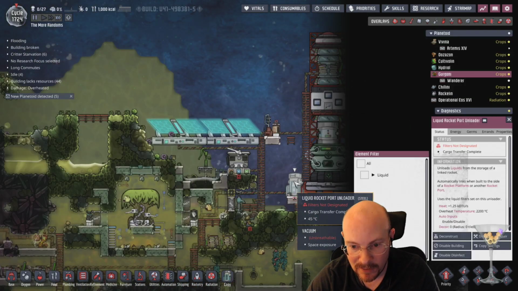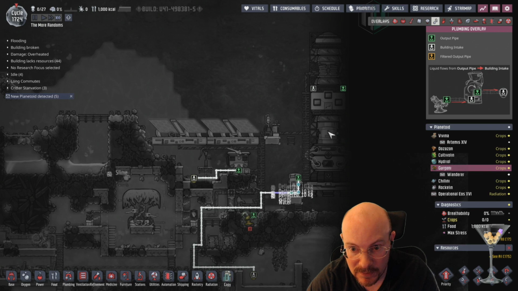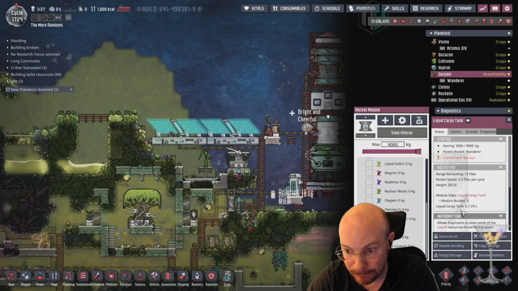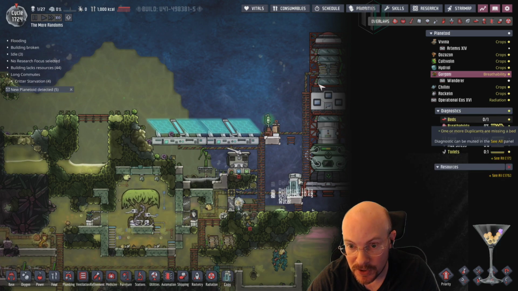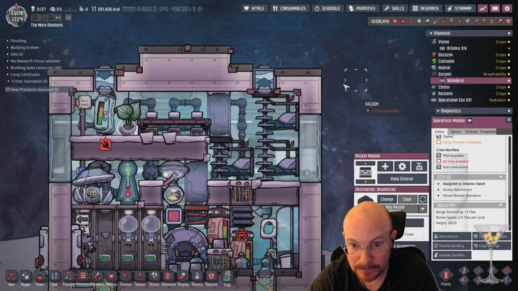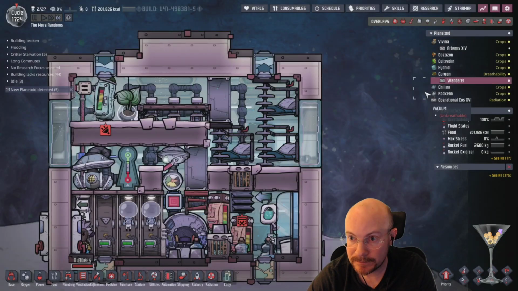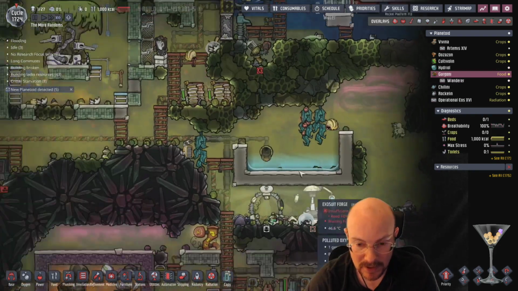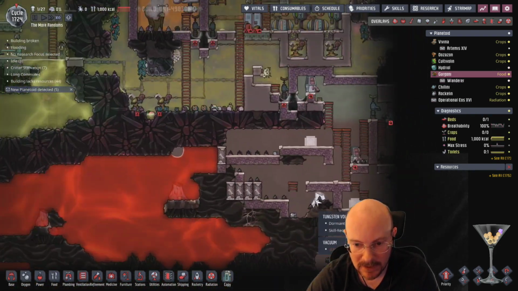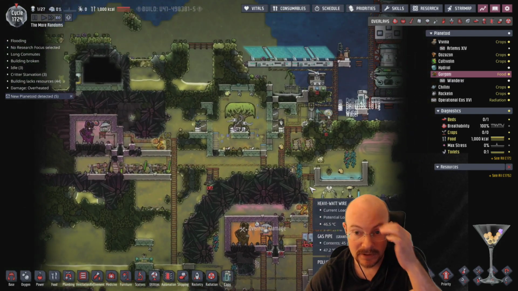Alright, so if I now say water, it should be pumping water out of this thing. Yeah. And it should not be pumping water out of here. Great. That's what I like to see. And this is on purpose, because we want this clean water to be available for taming this guy later, which is just, there's just no way I'm going to get that to happen today.